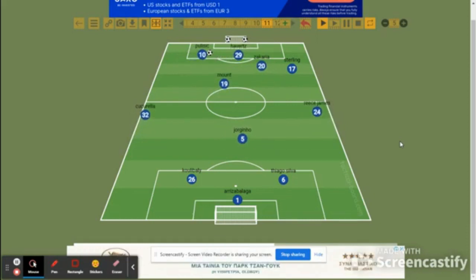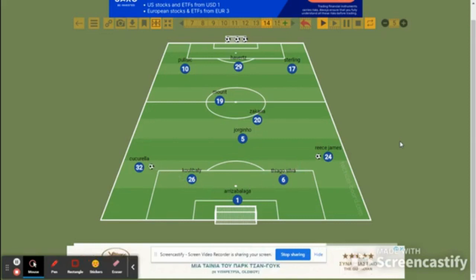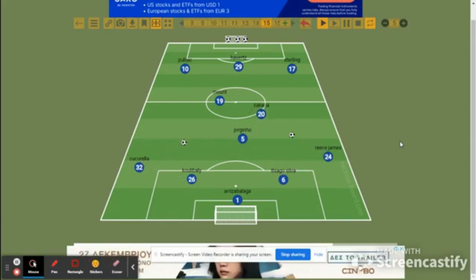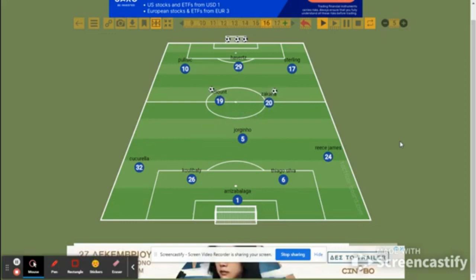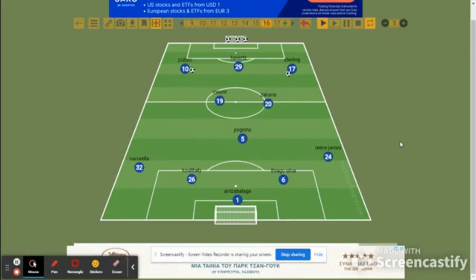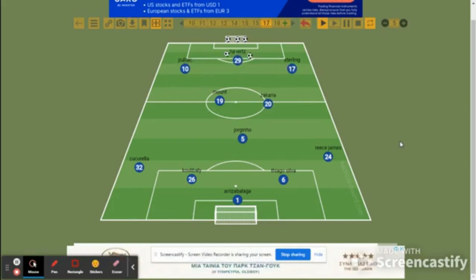Yeah, all balls are going to the middle. Now you can see it again from the wing backs sending the balls to the midfielders in the middle again, and then the midfielders sending the balls to the wingers, and then they are crossing for Havertz again. So this is how they really played against Bournemouth. I mean, it was a sweet and counter-attacking kind of football, but they really attacked too.